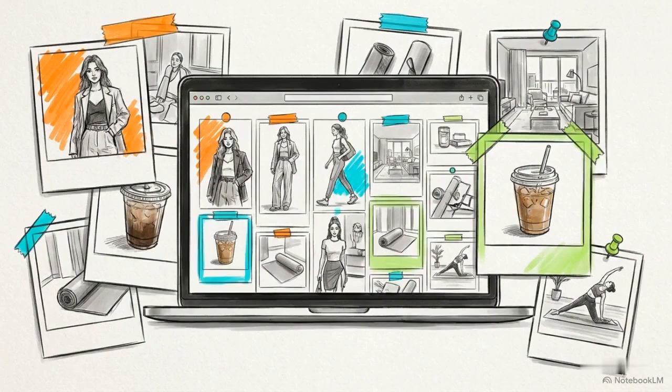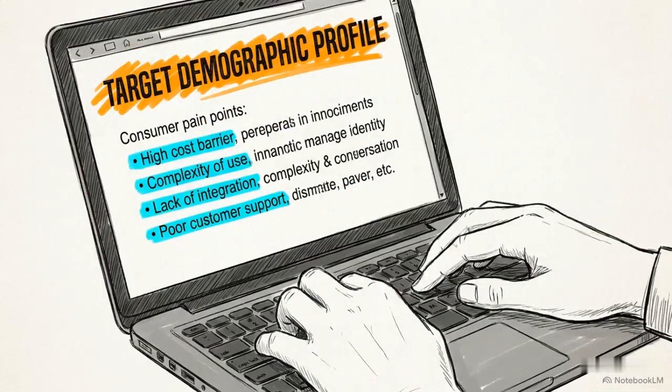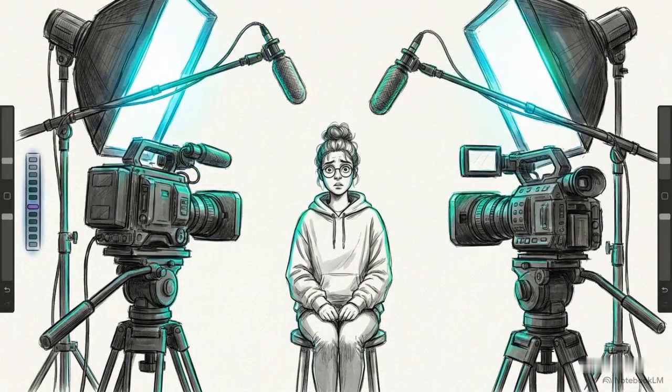Step 4 is to target the audience. Think about who is actually buying this item. Modifying your hook and the script's language based on what that specific demographic values is crucial for turning views into clicks. Step 5 is to act natural.